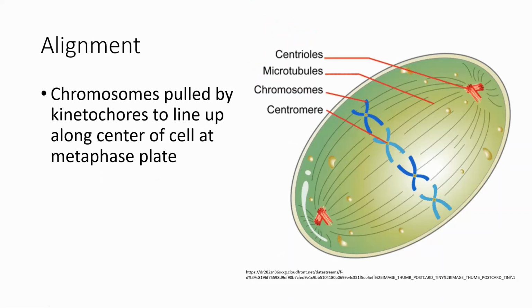Oh well, we'll live. Alignment is what happens next, and that is metaphase. Hopefully, meta means middle. And what you can see is that the chromosomes all line up at the middle of the cell. It's an imaginary line called the metaphase plate. It's not differentiated by anything physical. It's just the center of the cell where the chromosomes are going to line up. That way it's easier to pull them apart, and this just is an organizational thing.